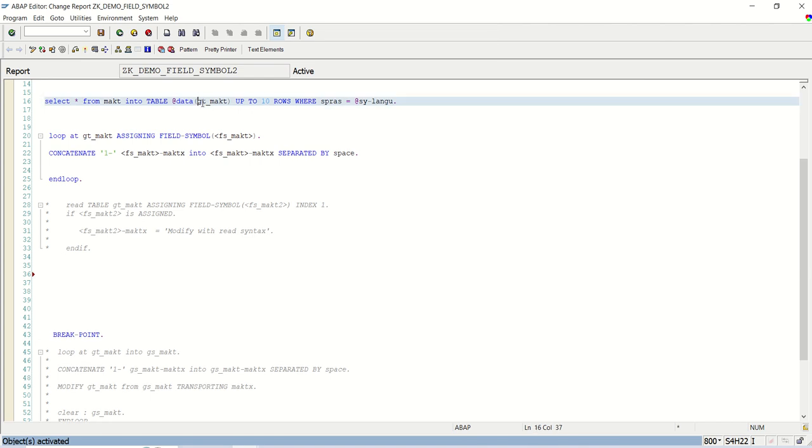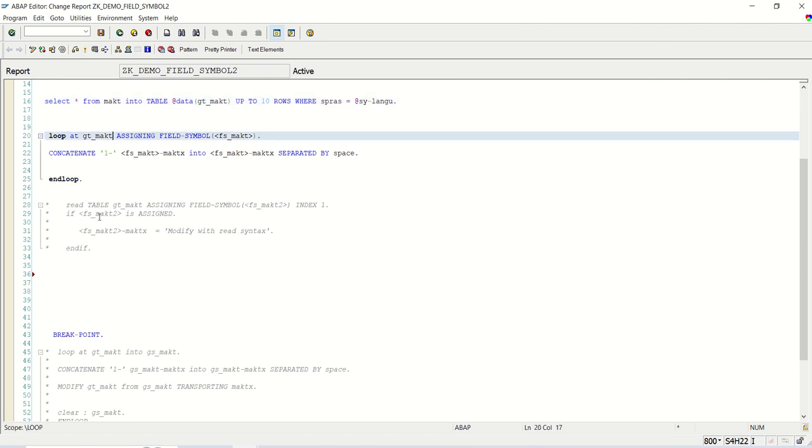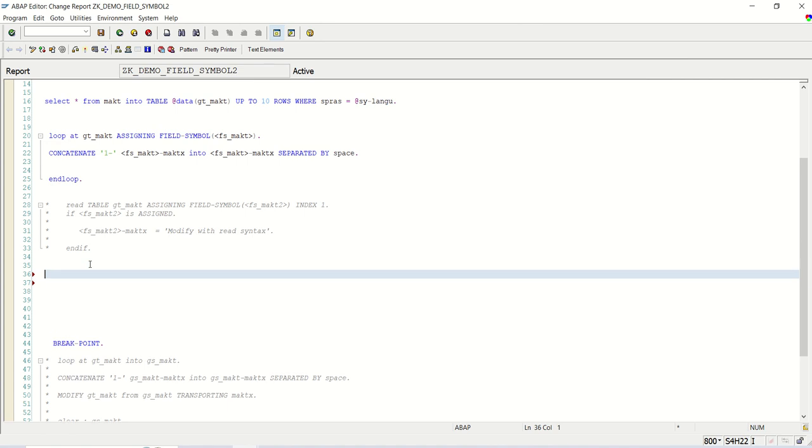Now here in GT_MAKT, I'm selecting 10 records. So in the internal table, we will have the 10 records, and I just want to add one more record. So what I will do, we can write APPEND INITIAL LINE TO GT_MAKT ASSIGNING. Again, same here: if you already defined a field symbol, directly write the field symbol name here, or we can write ASSIGNING FIELD-SYMBOL. This is inline declaration.